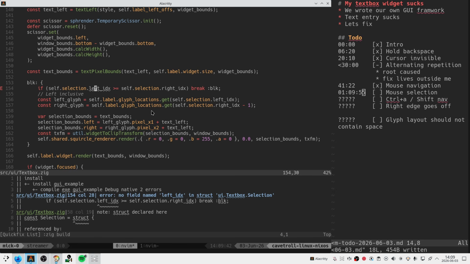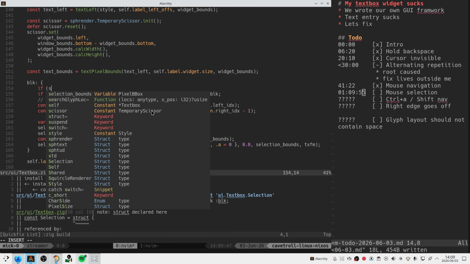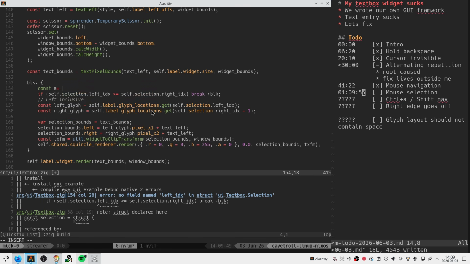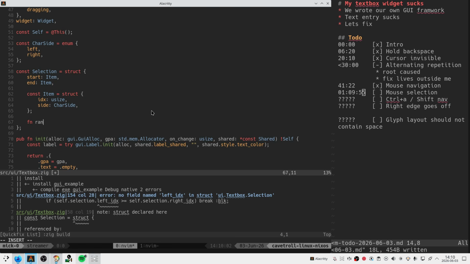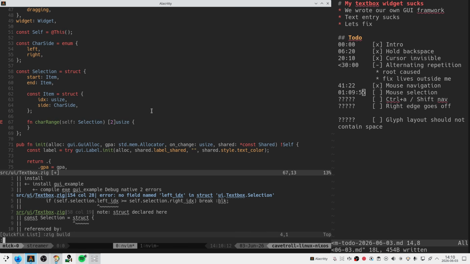So on render, I guess A is self selection start index. I almost want this to return a range, because it's going to depend on the sides of each of these.